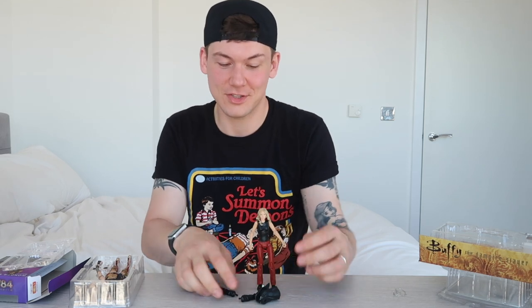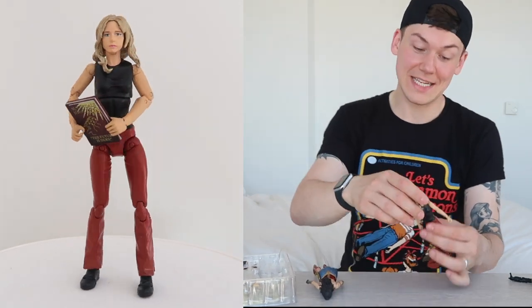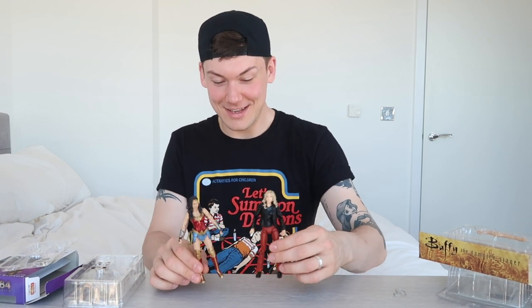There is Buffy without her jacket — she's just chilling there with her arms right out. She does look good even with her arms out like that. She's got a tiny little waist and she's articulated at her rib cage as well, so you can twist her right the way around if you wanted to give her a full-on exorcist moment. I do wish we had a new Buffy figure to this level of detail. This Wonder Woman is so flexible and so crazy detailed — if there was ever a Buffy done with this level of detail, I think it would sell really, really well. So there is the Graduation Day Buffy from 2005 and the Wonder Woman 1984 from 2020, and I think Buffy definitely holds up to this day.